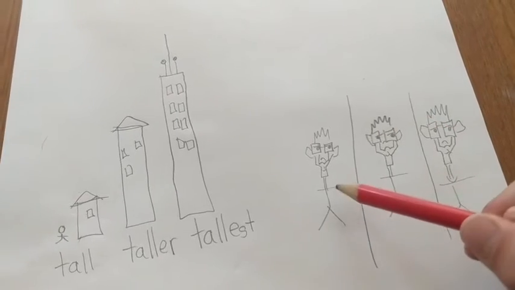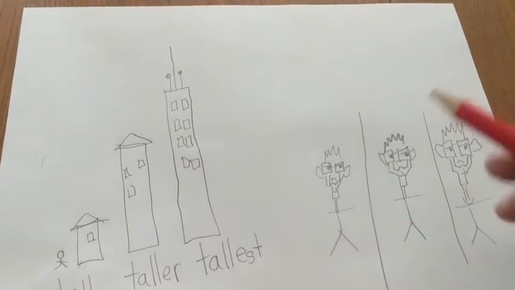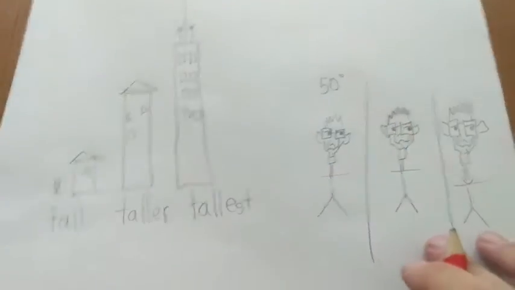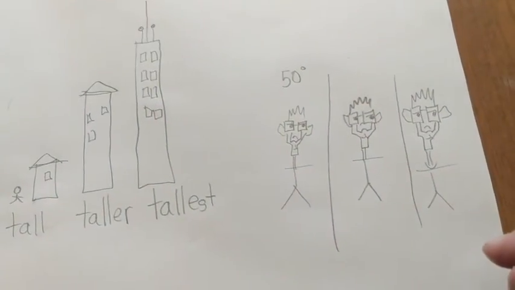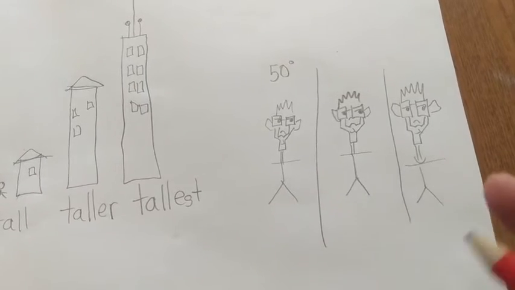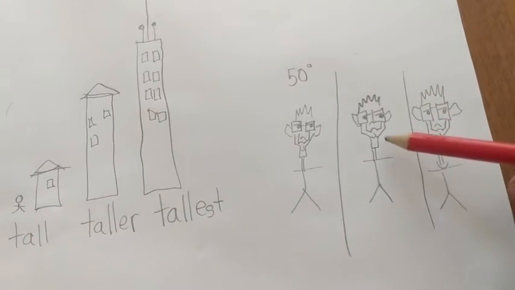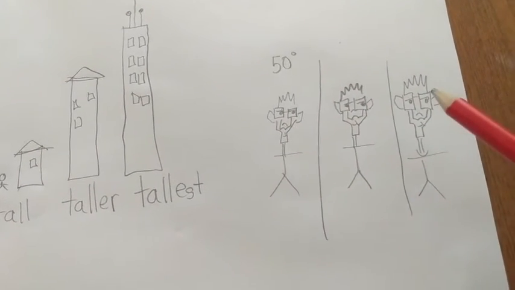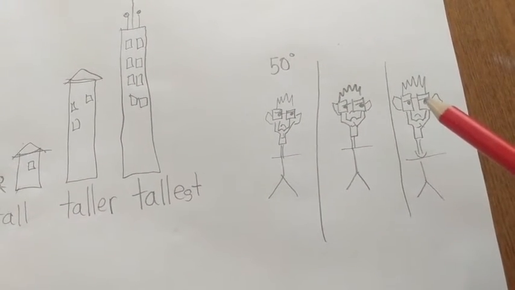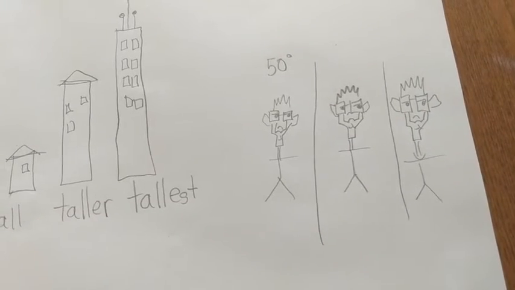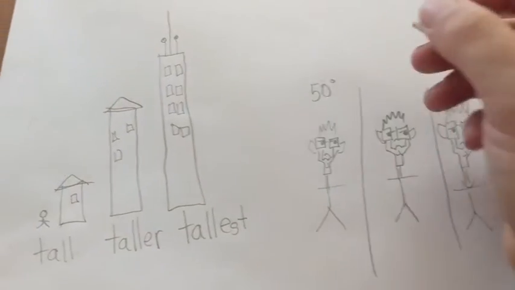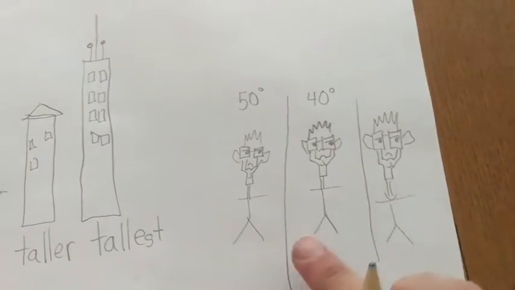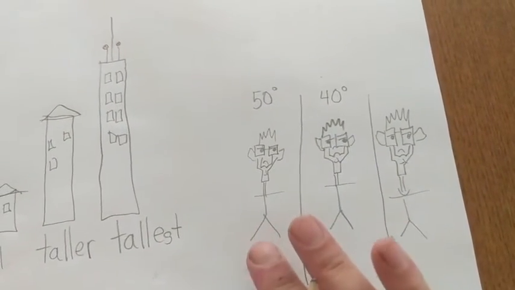So we could say that this Mr. Pablo, he's cold, he's at about 50 degrees. Though again, any of you that know Mr. Pablo knows he barely even wears a sweatshirt even when it's 50 degrees. Well, let's make sure this one's colder. So if the lower the temperature, the colder Mr. Pablo is, what temperature would be below 50 degrees? Well, I might say 40. That's a pretty easy one. I went down by 10. So this Mr. Pablo is colder than that one.